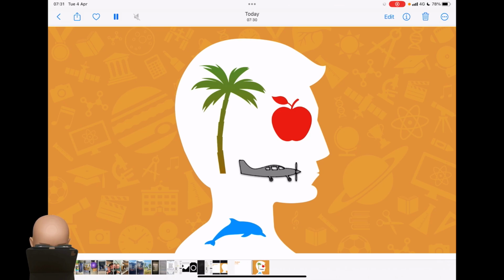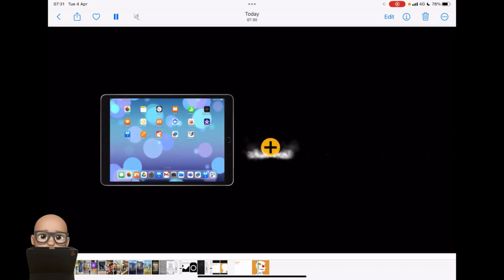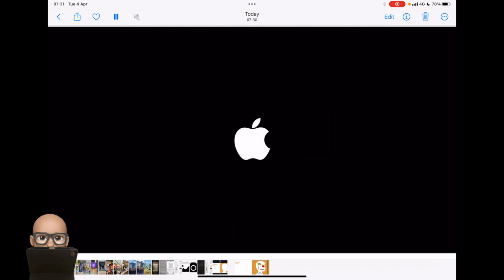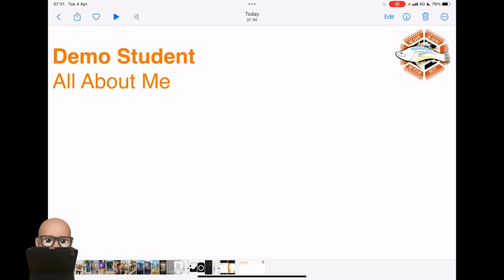And movies are a great way for students to share their work, particularly if it's got any animations in it, or if it has any audio or video. Obviously, we can't export PDFs if they've got audio or video. We can, but none of that audio video will come across. So movies are great because not only can they capture all that multimedia content, but they also can be opened on nearly every single device, as opposed to if you try to save this as a Keynote document, for example, you can only open it on an Apple device, which isn't handy if you're jumping between a Windows device and an Apple device.